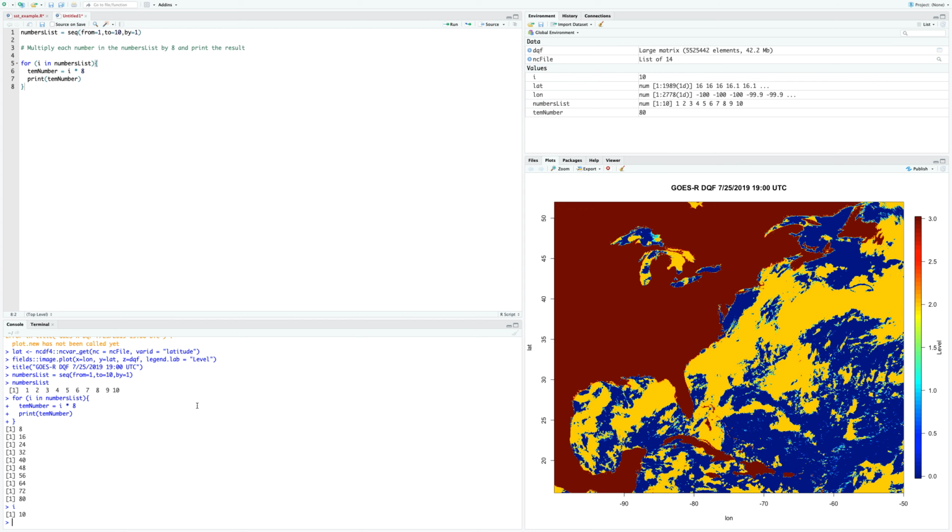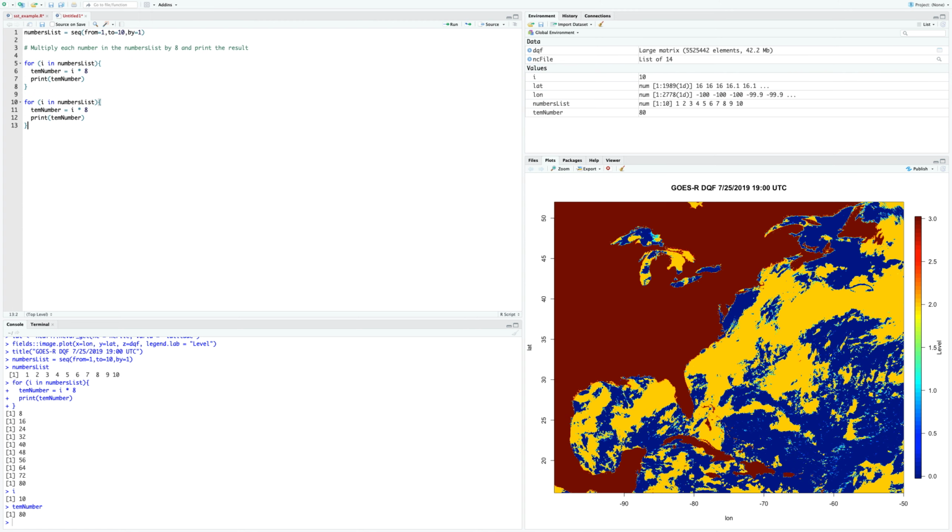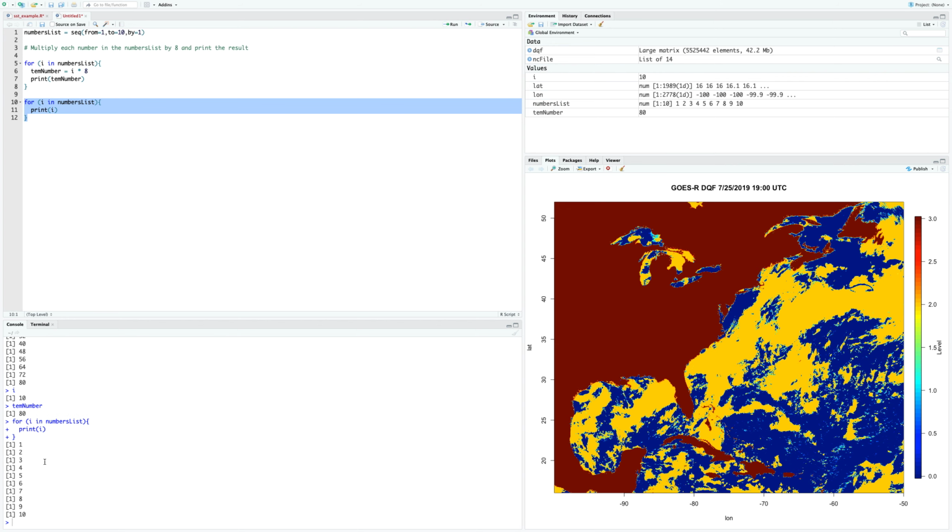And temp number is 80 because we had 10 times 8. We could write another for loop here, and just say for i in numbers list, print i. So 1 through 10, because we ran through each different value within numbers list. So this is your for loop.